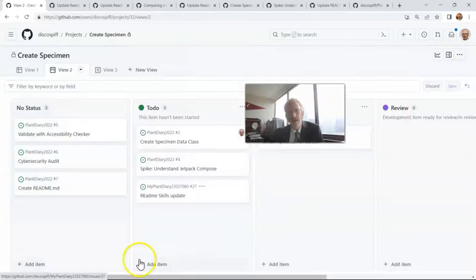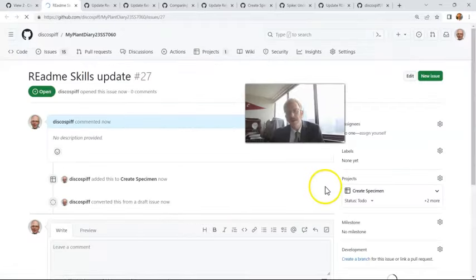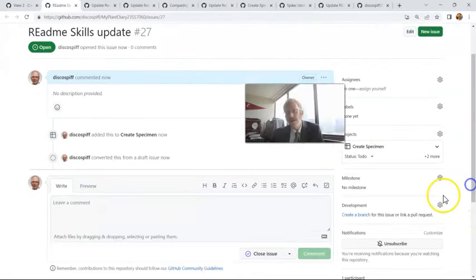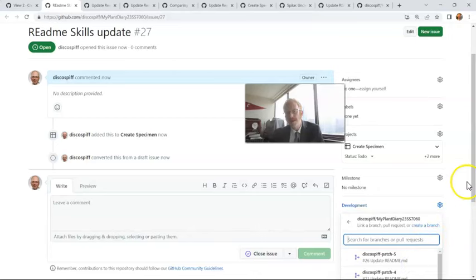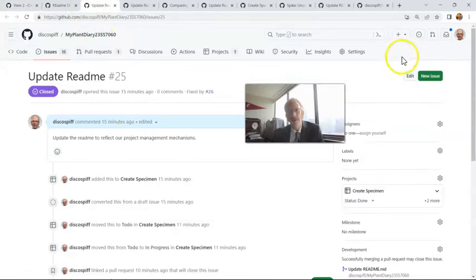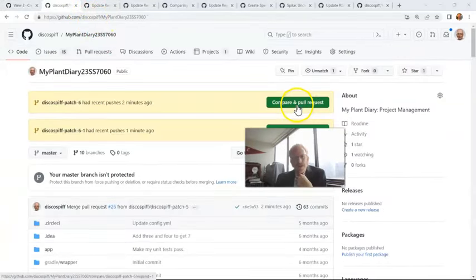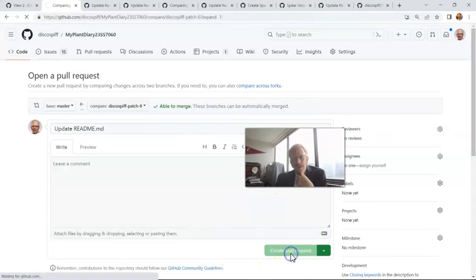And good. It's interesting, you notice that the workflow automatically moved it to to-do because it's a new item added. One more thing we'll do, let's go ahead and associate it with the pull request just as we saw before. So we'll choose the correct repository. Ooh, it looks like I might need to actually create the pull request. Let's say compare and pull request. Create pull request.